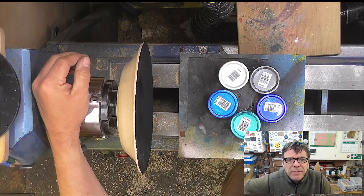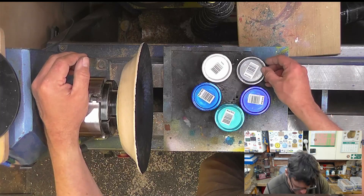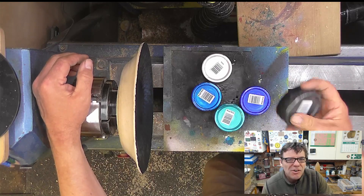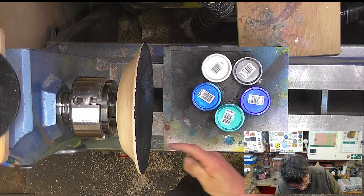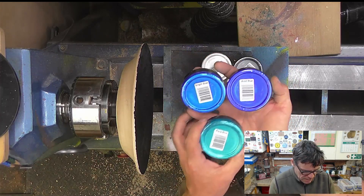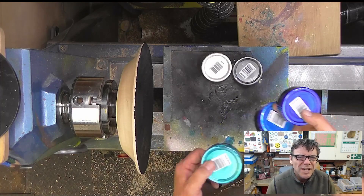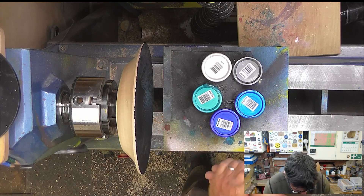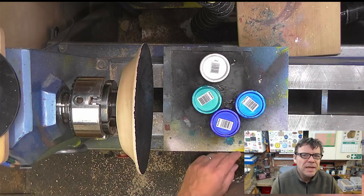While I'm waiting for that to dry, just a little bit of information about the waxes I'm going to be using — the rainbow waxes. I've got three different blues, an ivory and charcoal. I would prefer if the charcoal were black — it's a dark grey. Maybe I'll check the range and see if there is a black one. For today's purposes, the black is being provided by the ebonising lacquer. This is half an idea at the back of my head — it's my mother-in-law's 80th birthday this year. She used to have a sailing boat called Riot of Blue. So I'm going to do a platter, a Riot of Blue. I've often done a blue platter rim, but this one's going to be exclusively, apart from the ebonising lacquer, in the waxes. I might mix a little bit of ivory in to suggest a bit of sea foam, but I don't think I need the charcoal.